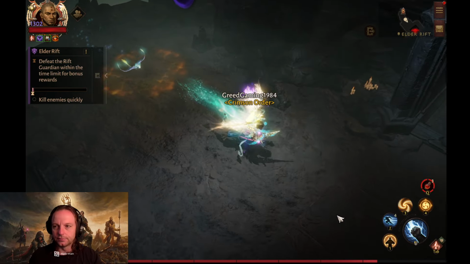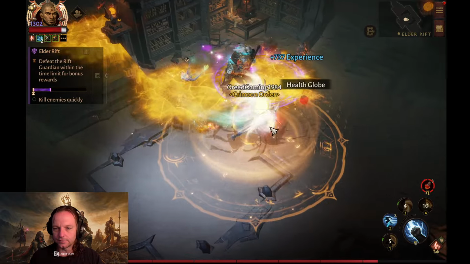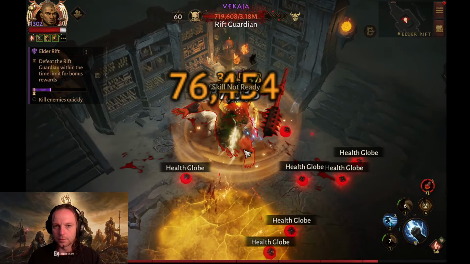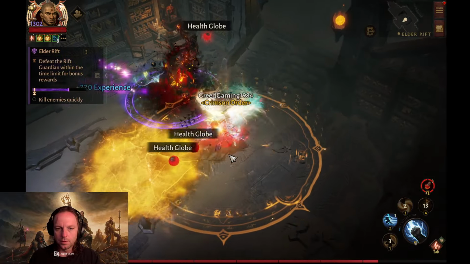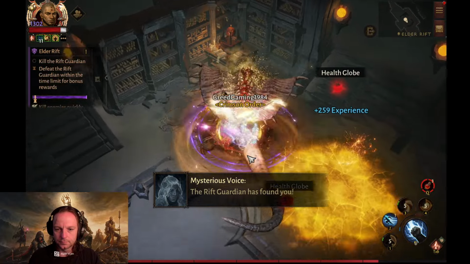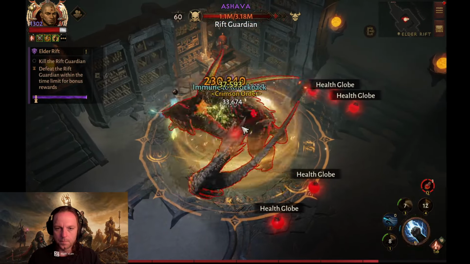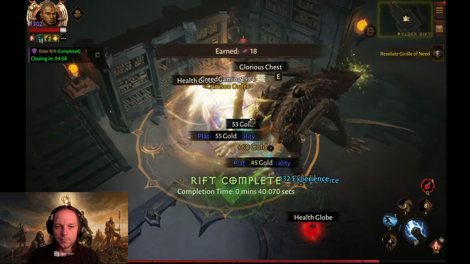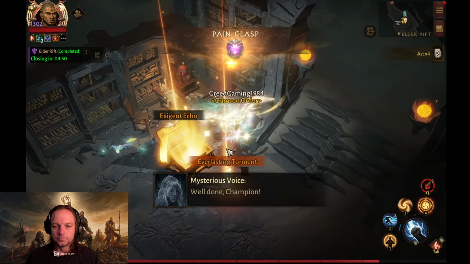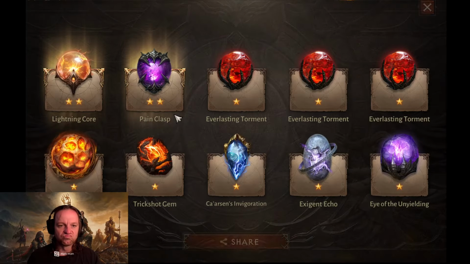Guardian Gauntlet. Ooh, this is a fast one. $1.6 million right there. I'll take that. All right, what did we get? Oh, no, back to back. Two stars.